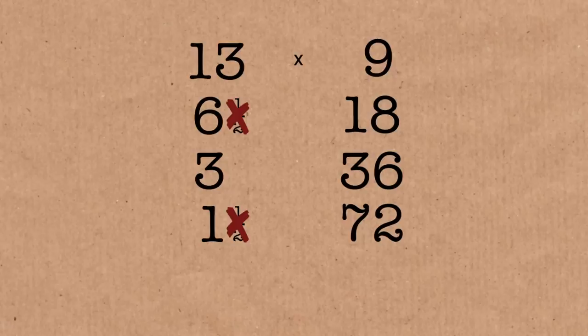I want to see it again. I want to see another example. We'll do it the other way around. It doesn't matter what numbers you use. We'll do 13 times 9. Half a 13, 6 and a half. Forget the half. Half a 6, 3. Half a 3, 1 and a half. Forget the half. Two 9s, 18. Two 18s, 36. Two 36s, 72. And we've got four each side.